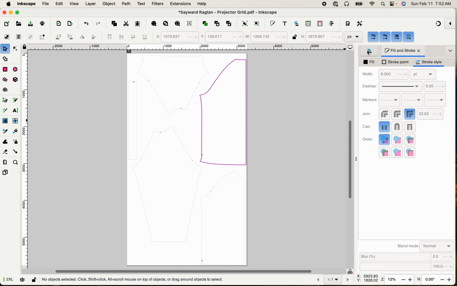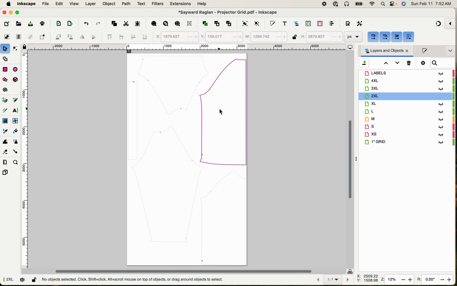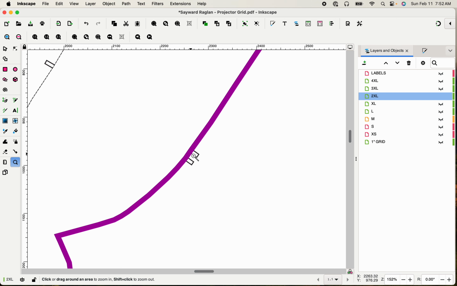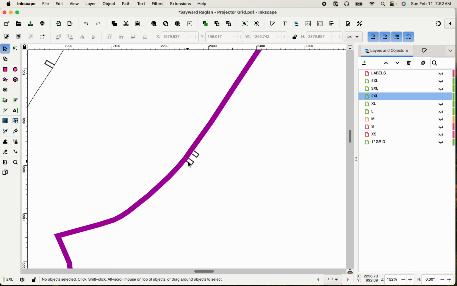The last thing I want to point out is when using pattern pieces, I'm going to press Z to grab my zoom tool. I'm going to zoom in, draw a box, because you can maybe see them. There's two little lines. Those are my cut line indicators, or match points indicators. Notice those didn't change thickness. Well, why is that? I'm going to press S so I can grab my selection tool. As you can see, when I select this, it's a separate item in here. So these have their own selection.